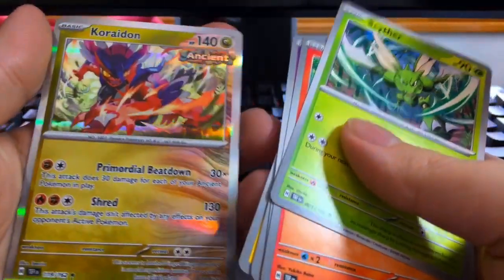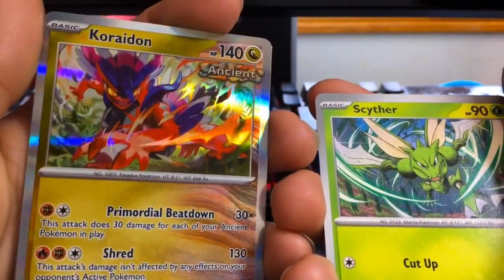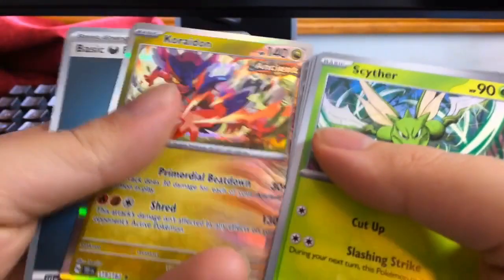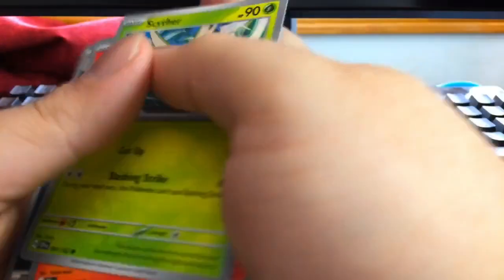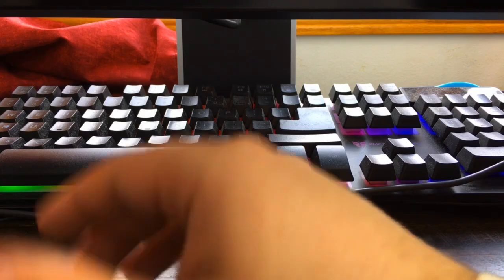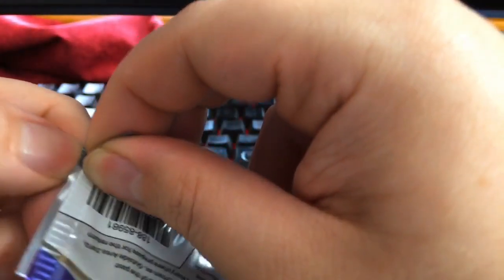Ooh, and then we get the other legendary for the other game. Damn, that's sick. How the flame shines like that too. That's a really cool card as well. Those are two really cool cards that I wasn't expecting out of that pack. I never expected an item card to be so fancy. Okay, we got one more for the trainer box, and then I'll move on to the bear box. Hopefully I can open that a little bit faster.